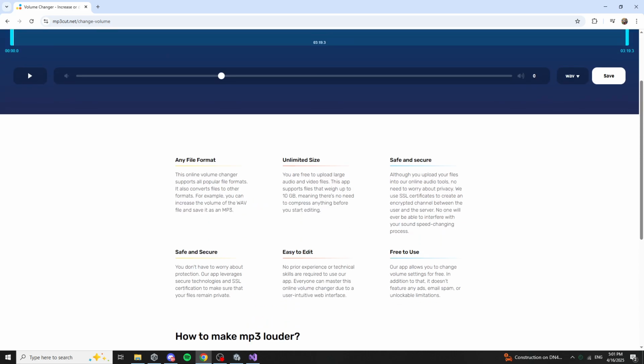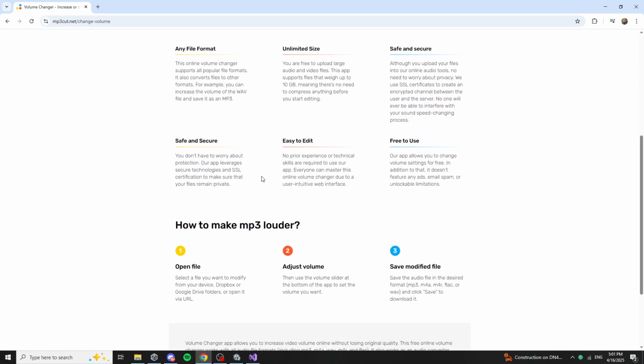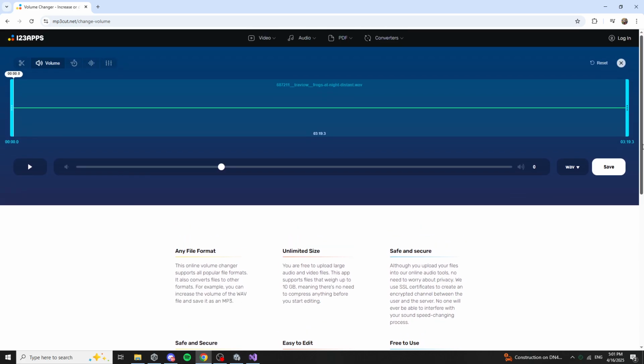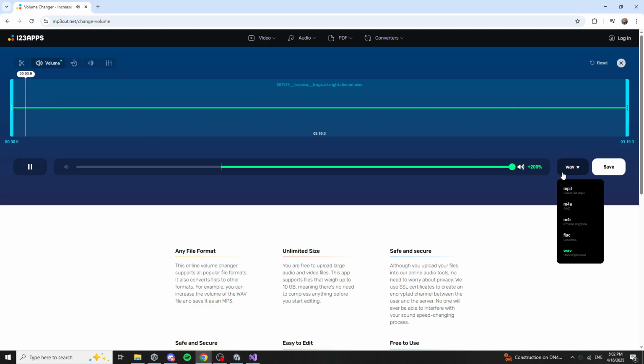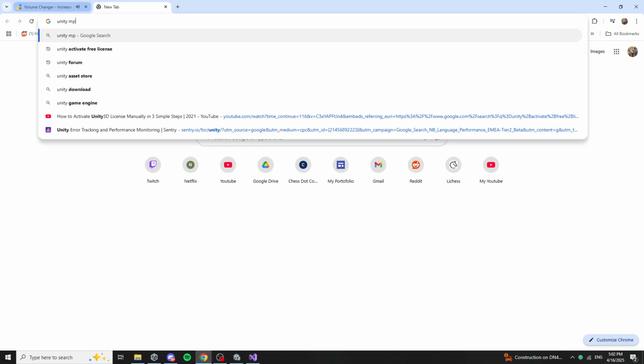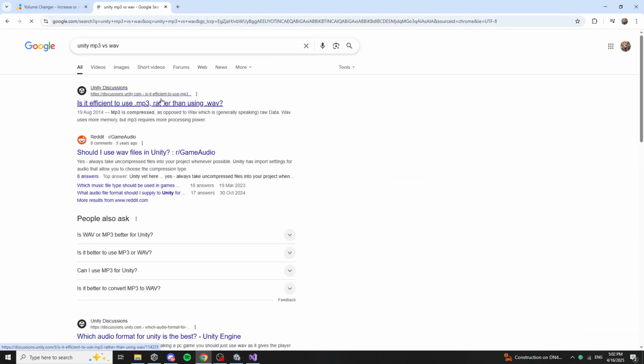Okay. I just use the volume slider at the bottom of the app. Oh, okay, I see. Okay, let's see. Actually, let's make it very loud, like that. Make it to the max. Let me actually check Unity MP3 versus WAV.